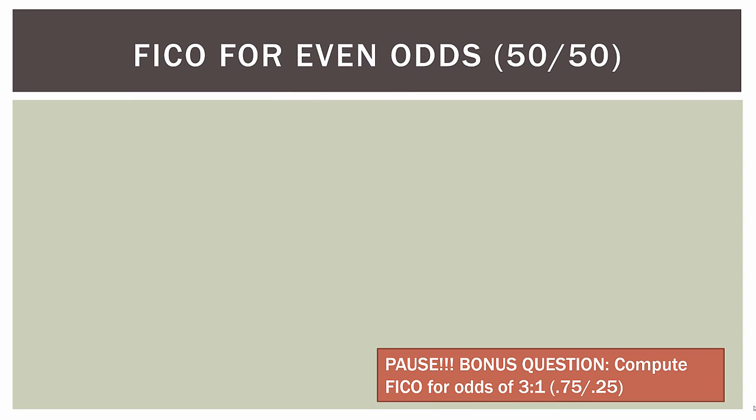Now, one of the original problems we wanted to know was what credit score would give us even odds. So we walk into the bank with a certain credit score, and the odds of being approved is a coin flip. It's 50-50. We want to know what that credit score is. So we can do that algebraically.